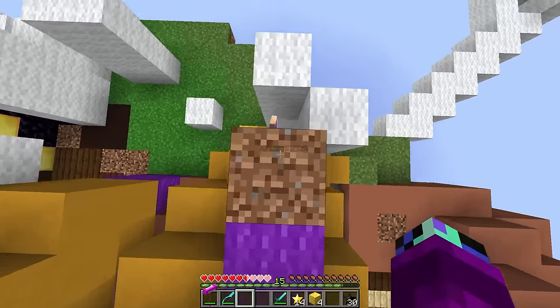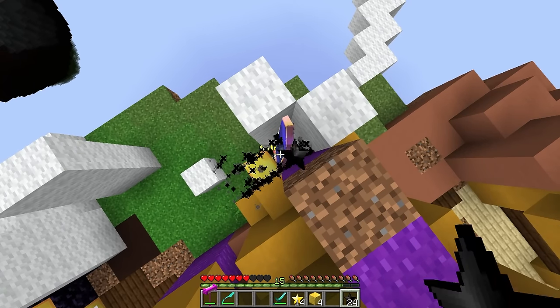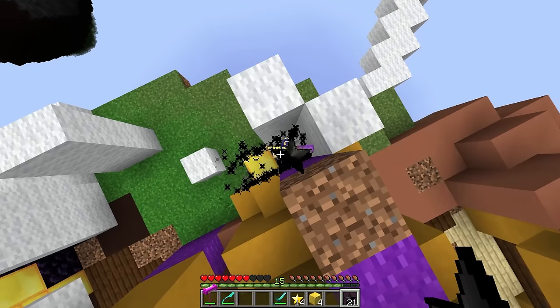I think I need to go a bit higher. All right, now let's give it a go. Take this. Let's go. Okay, I think it's doing some good damage to him. This might be the strat. This might be how I finally kill the zombie pigmen.